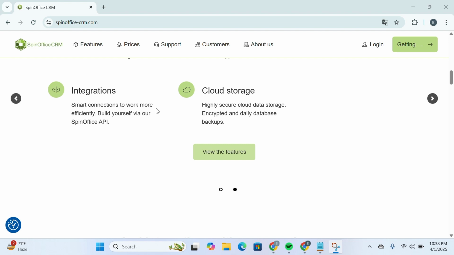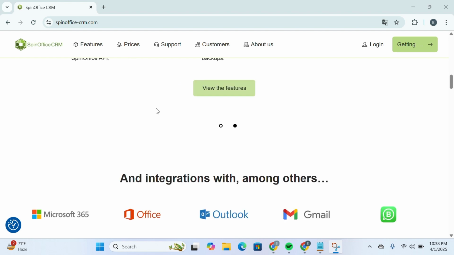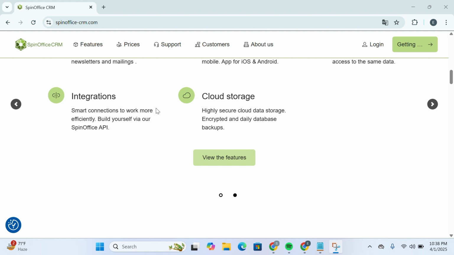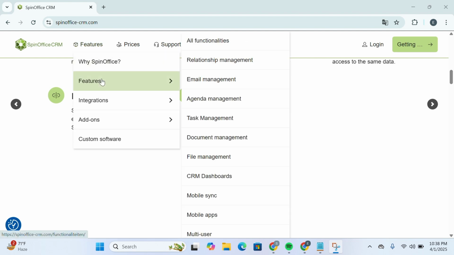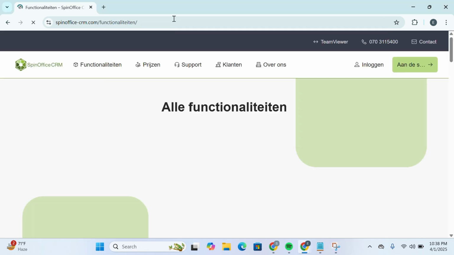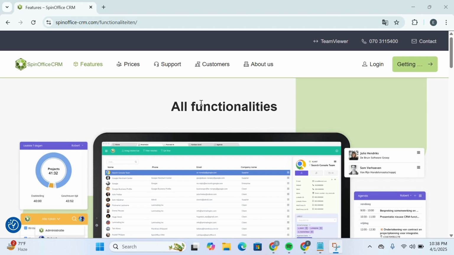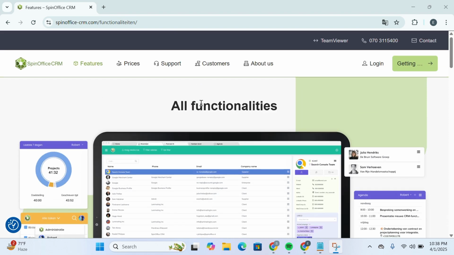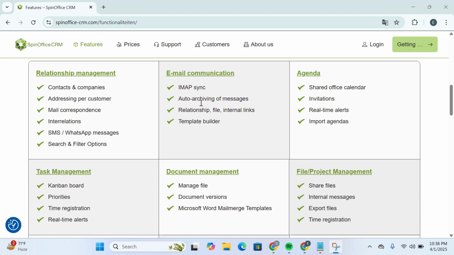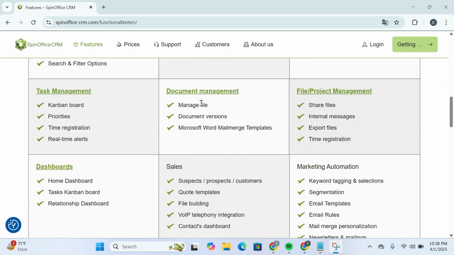Think of it as a digital Rolodex where all your important client information is stored in one place. One of the most useful features is the filtering and search capabilities. You can easily search for contacts based on specific fields such as name, company, or keywords.